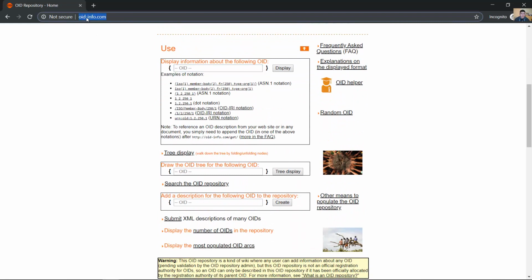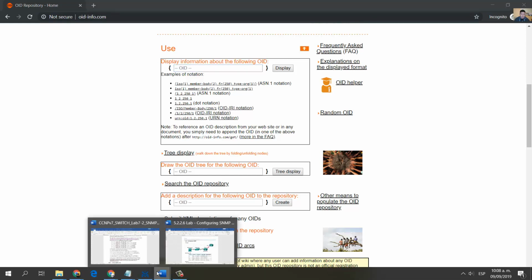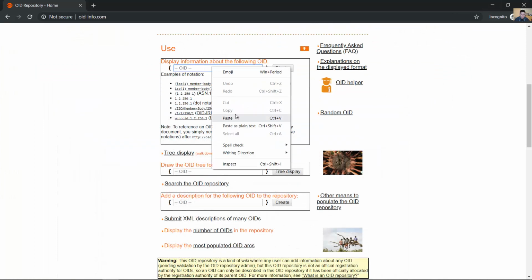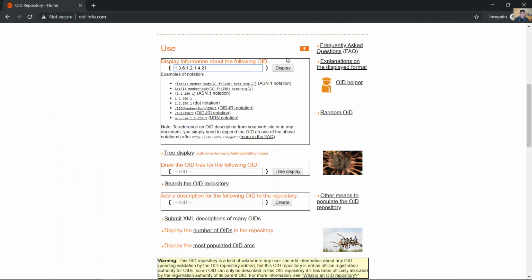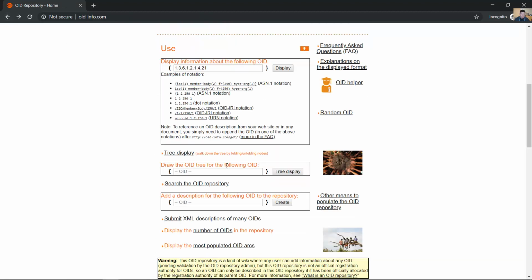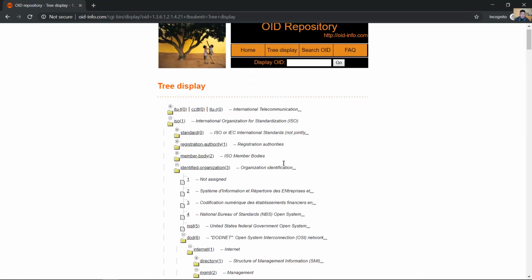For example, on OID-info.com, you can display information about the following OID. Display, okay, or the tree. This is a tree.